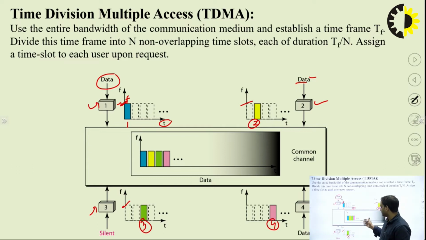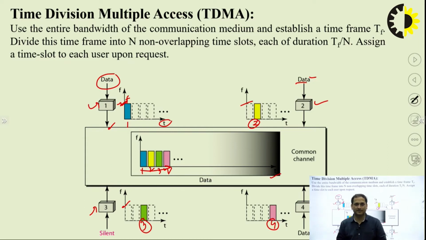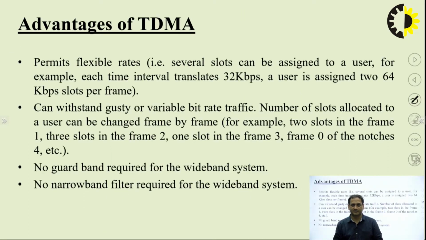Then after combining all this modulated data, specified into different time slots, this is time slot 1, time slot 2, 3 and 4. These are combined, and this combined message will be transmitted into the system. Okay, so this is the one kind of multiple access taken in time division multiplexing.